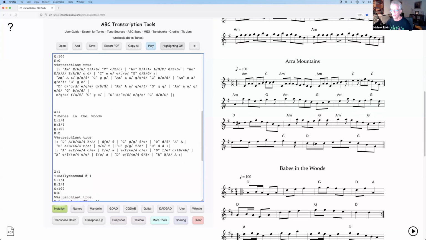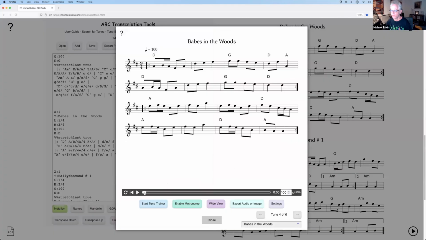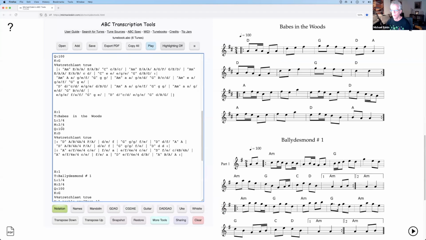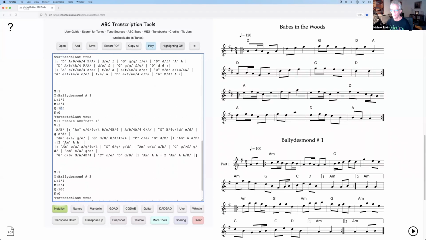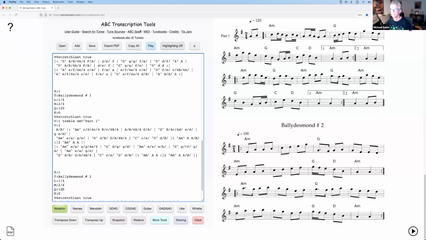So let's say Babes in the Woods. What does it sound like? That could be a little faster. We'll make that maybe 120. And Ballet Desmond, I'm guessing all of these polkas are going to be a little slow, so we'll make them a little faster.